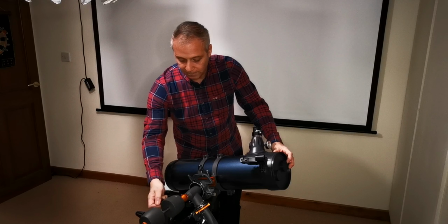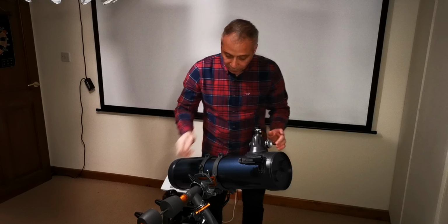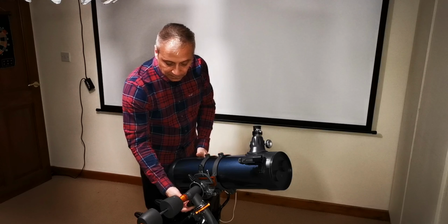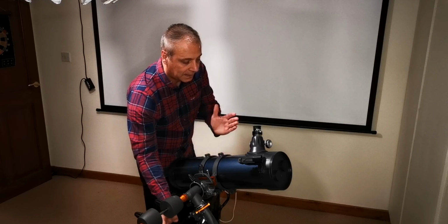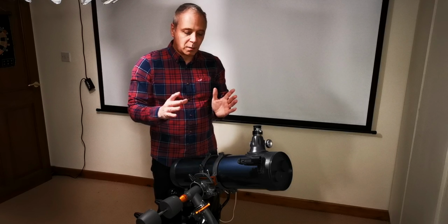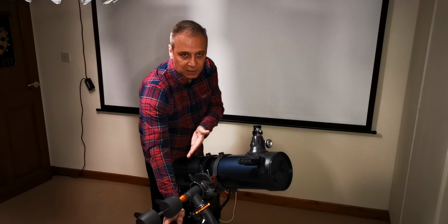Move this weight forward a bit. Now I've got a quite well balanced telescope, and I can now track whatever I want to look at through the eyepiece there. What will happen now is when I turn the right ascension, it will track exactly on the equator of the Earth. Therefore, it will follow that star across the sky. And all I will need to do to observe that star for as long as I want is turn one of the slow motion controllers, which is the right ascension.